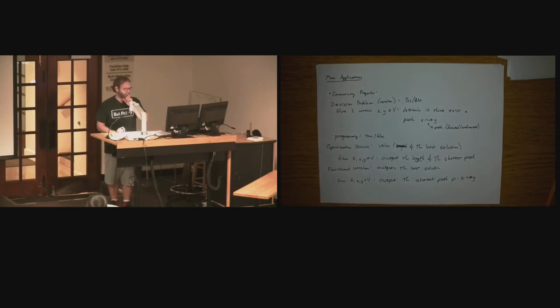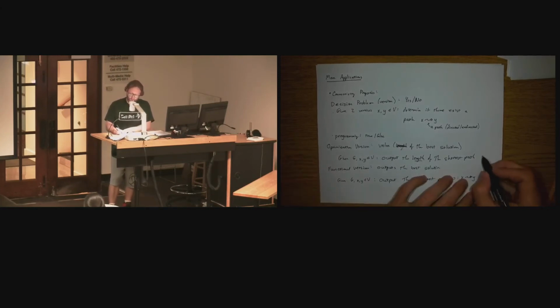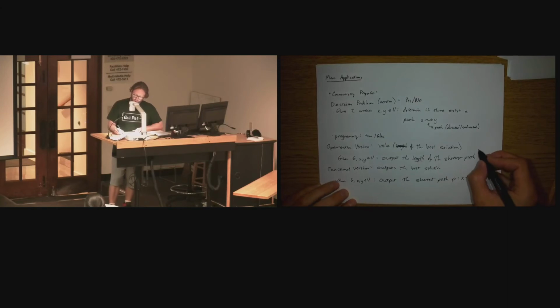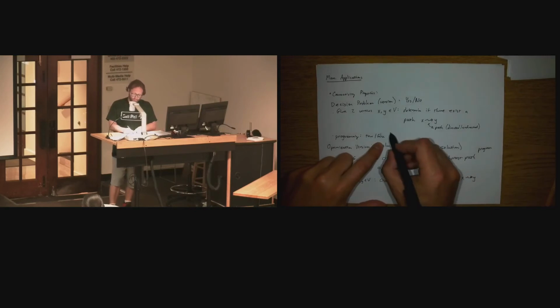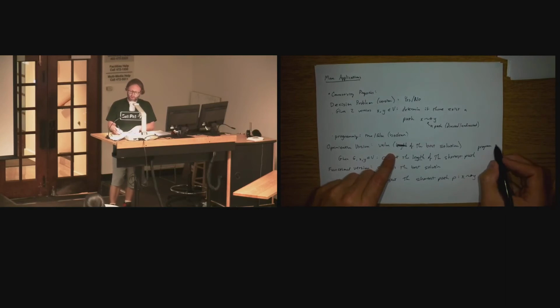Okay? Now, again, as a preview of what we're eventually going to do, what would these look like programmatically? What about the optimization version? What would the return type there be if this were a program? Up here, the decision version, it's a true-false. In other words, a Boolean. With the optimization version, it's a value. So the function would output a what? Well, let's just go ahead and assume that they're all integers. An integer. 5, 7, 3.